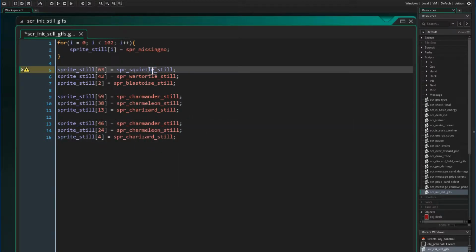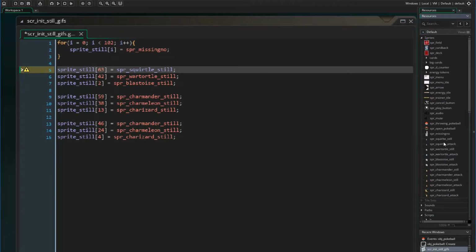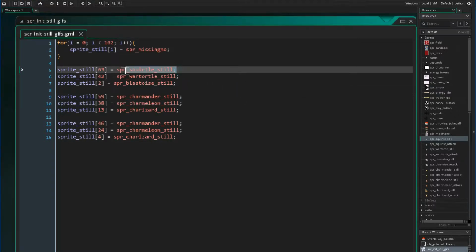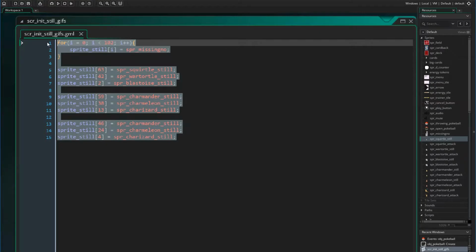Now it looks like I misspelt the Squirtle still sprite, so let's make that change. And it looks like I swapped the T and the L. So when I make that change, we'll see that the text color changes. And we're going to do the same thing for the attack Gifs initialization.